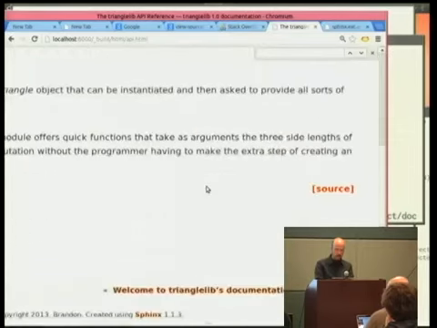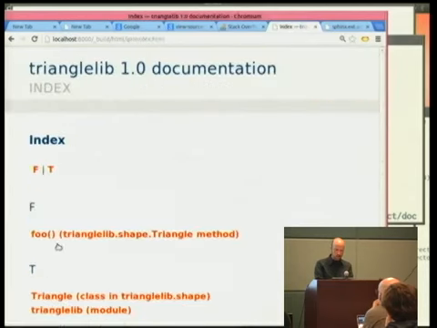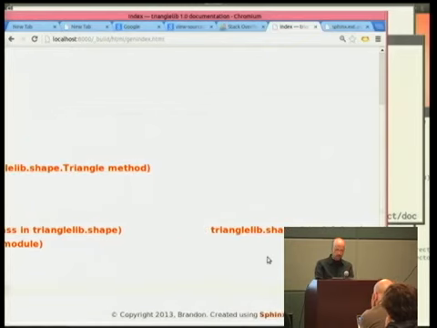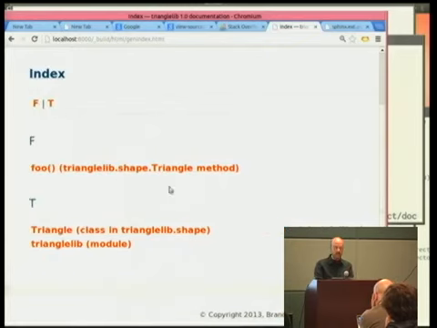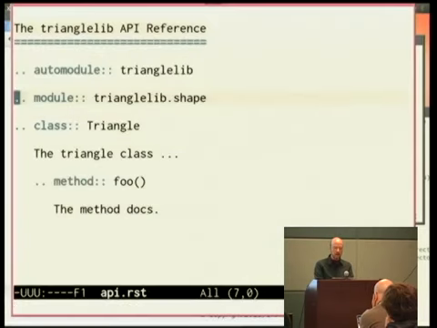If I go back to my contents and down to my index, foo is a triangle lib dot shape dot triangle method. Because modules are so big, they don't make you indent beneath a module, but they do want you to indent inside of a class.